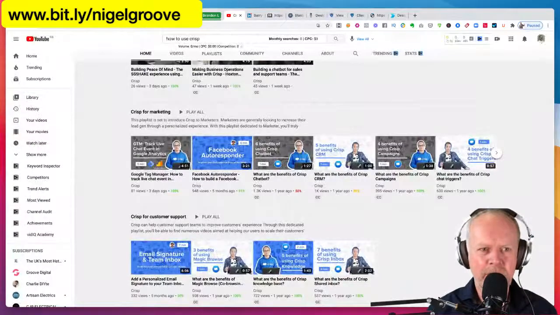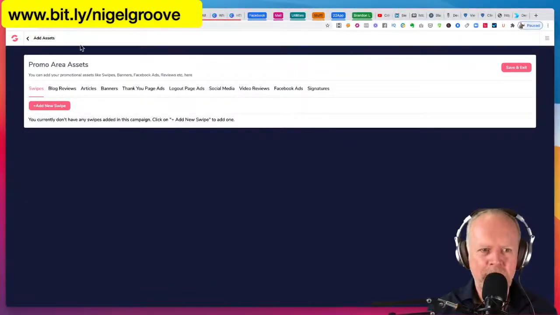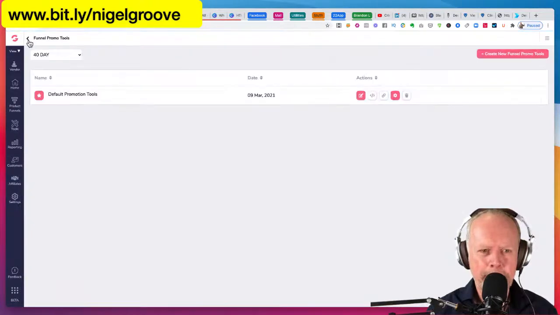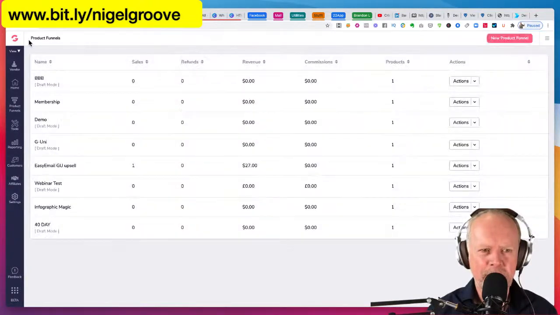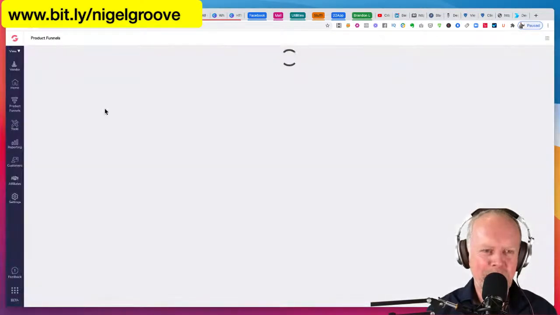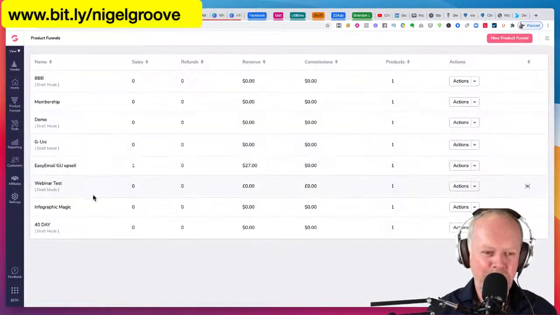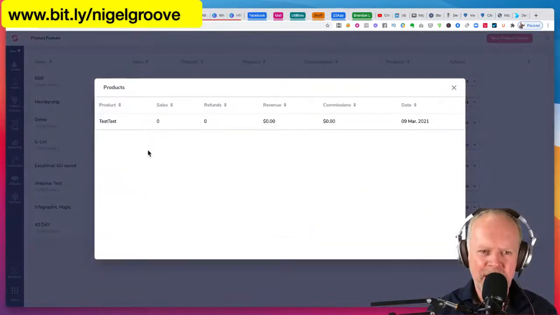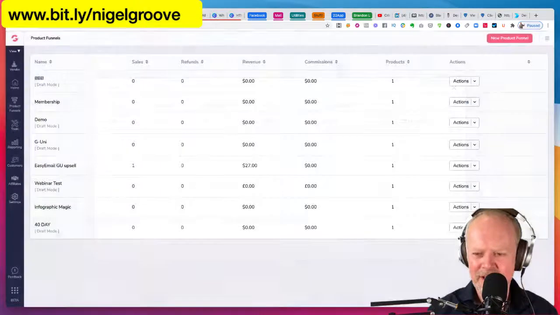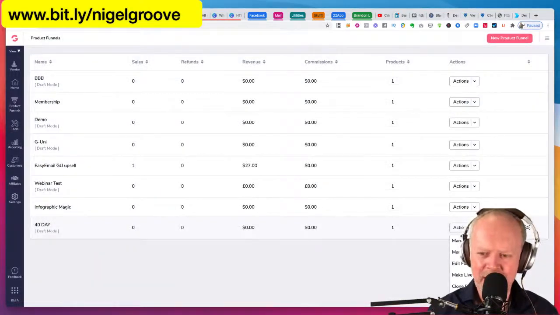Okay, so it's powerful. What am I doing? Let me just see if I can go back. That entire thing didn't save because I didn't save it and get to the end. I think I have though. Where is it? Let's just see if mine has appeared, or whether I have in fact lost it by messing about and going forwards and backwards. Was it 40 day? I think yes, 40 day test. Right, okay. I was thinking I'd lost it. It's there. Edit funnel.